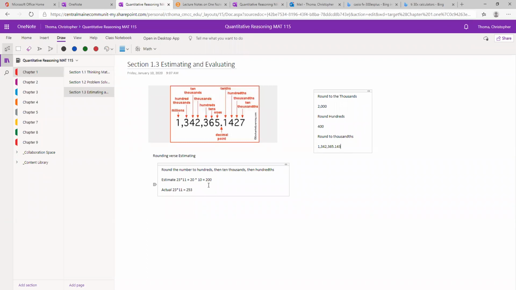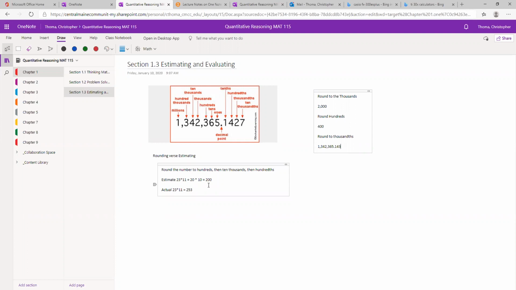So when you go to 1.3 and Hawks is telling you to estimate, they want you to round both numbers. I personally don't care for that method. I would actually only round one of them if I was doing this in real life. If I had to do 23 times 11, I'd probably do 23 times 10 and get 230. And my estimate is at least a little bit better than 200. However, Hawks likes you to round both numbers. I don't test on that because I don't care for it.